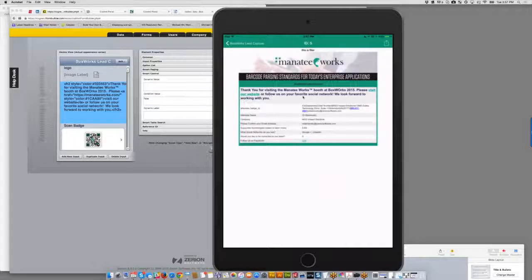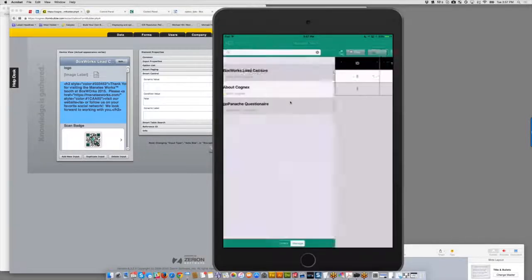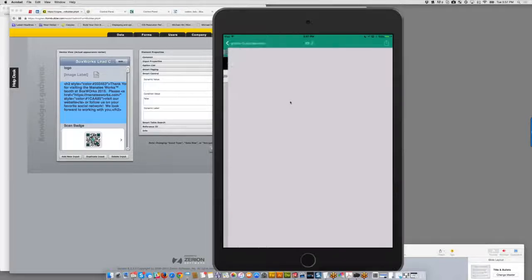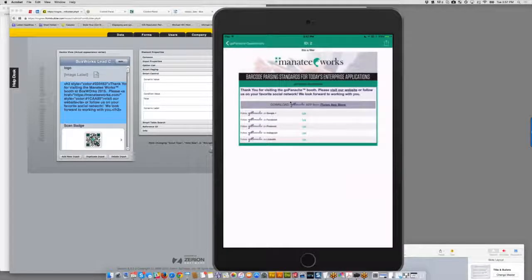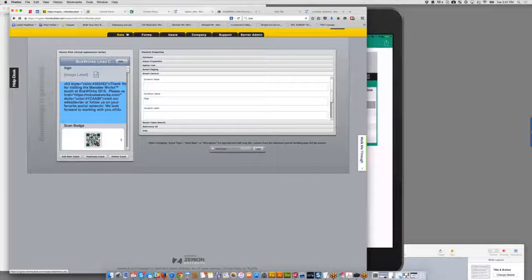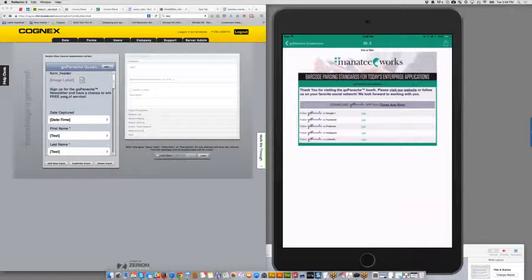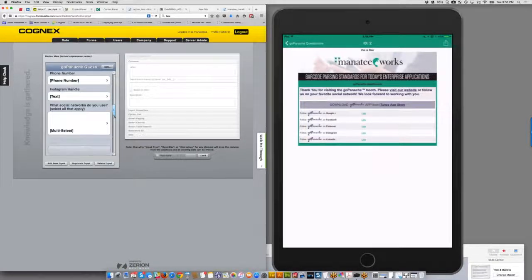And to show you a little bit more, I'll get the Go Panache one because that one's a little more detail. It's going to have the branding of Manatee, but you'll see what I did in this one, and we'll pop that form up so we can look at them at the same time. So what's going on here is in the form, here's the sign up for a Go Panache newsletter. This is actually on the form itself. And when I scroll down here, you'll see I'm doing the same thing.